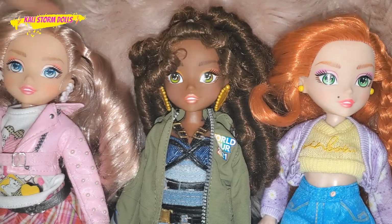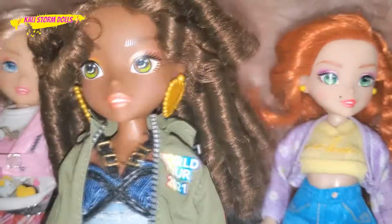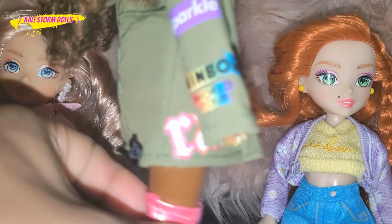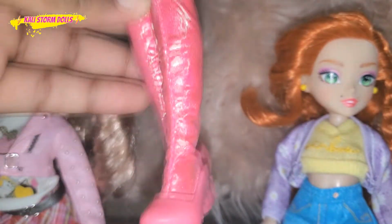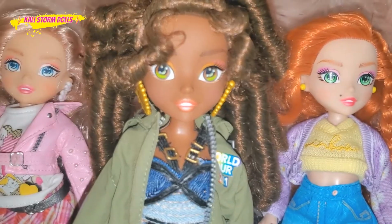Rose, Kinsey, and Tiffany. And as you can see, I have Kinsey basically in Vanessa Tempo's outfit. I just like how glamorous they look in the Rainbow High clothes. She does still have on her boots. I just figured it added a little bit of a pop of color. Ain't nothing wrong with a color campaign. Yes, so I definitely think she looks beautiful.